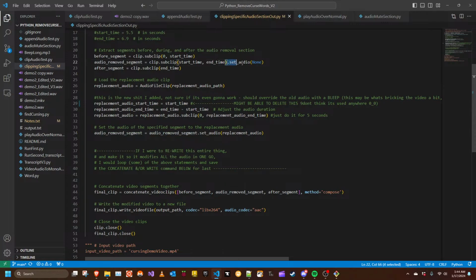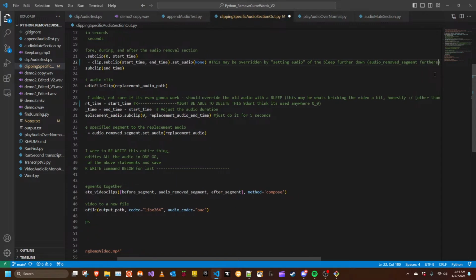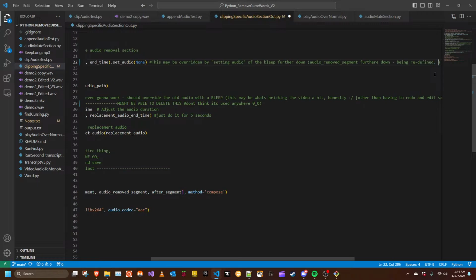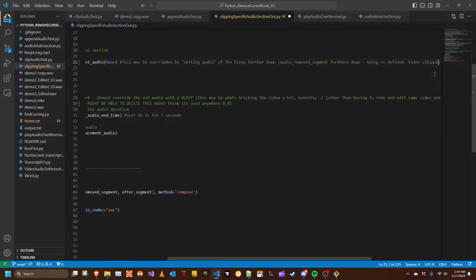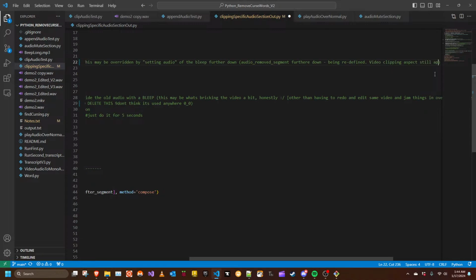I don't know if it overrides this. Yeah, I know my pseudocode's too long.